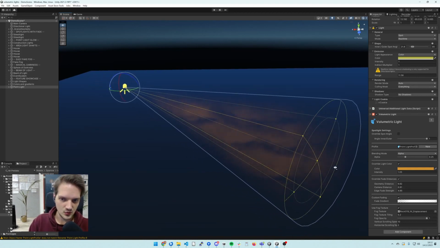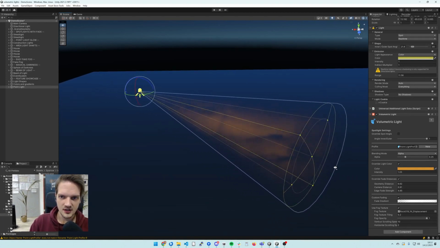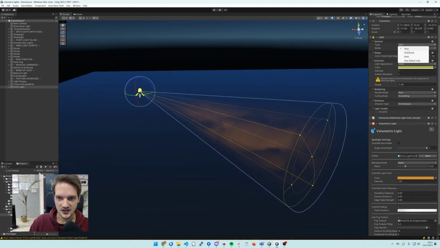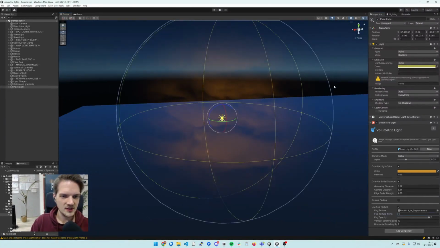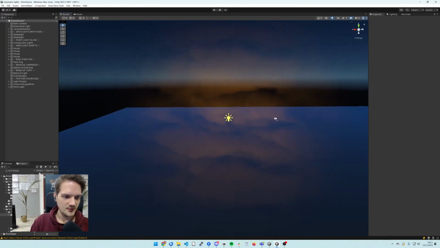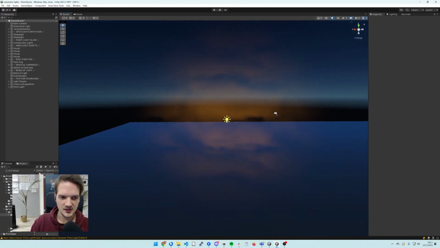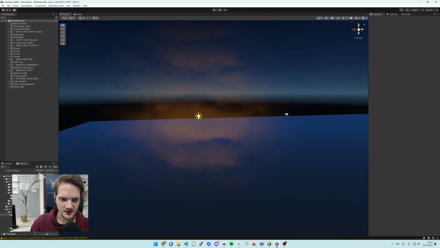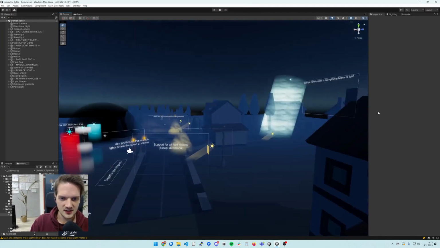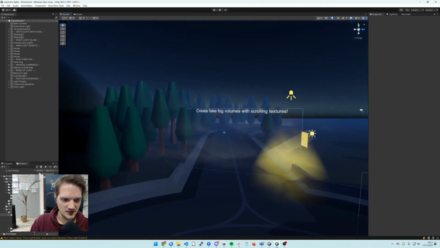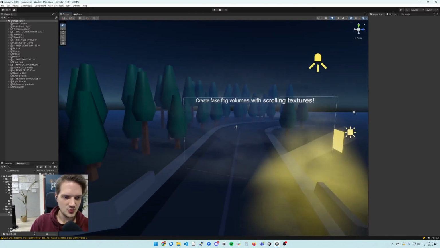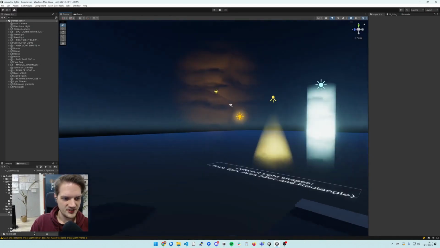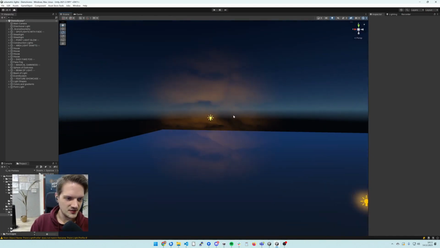And of course this also works with other sorts of lights. So if you want to have like a point light or an area light, this effect also works on these lights. This would be quite the cool effect for your scene, to make it kind of eerie looking. We have some examples for this throughout our demo scene. For example, here in the background we have this fog in the forest area that makes it a bit spooky. So check out the demo scene for a few examples of this.